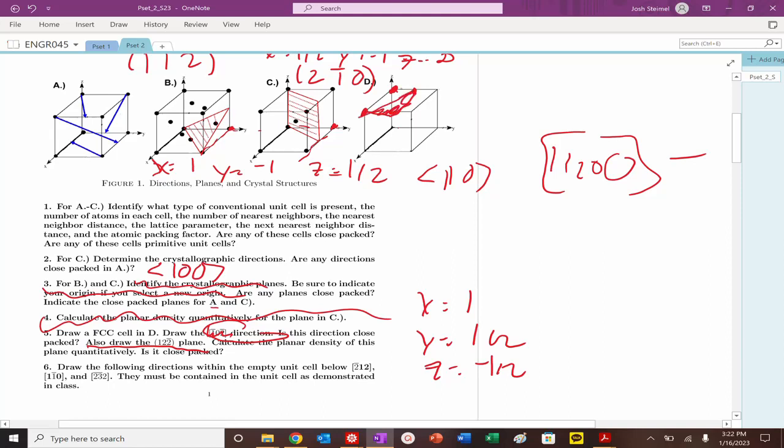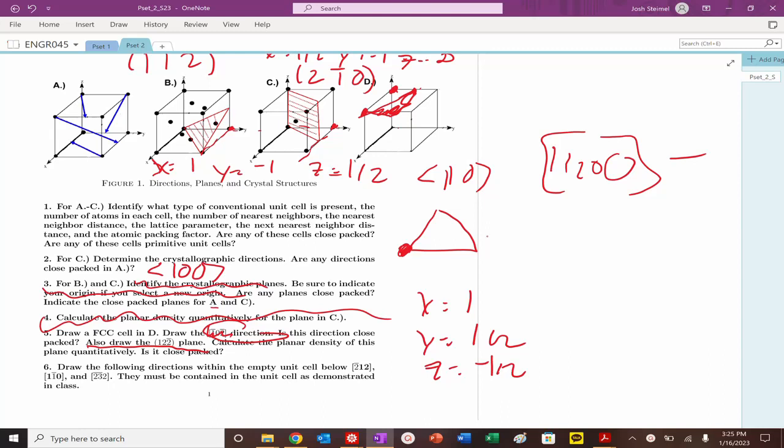Calculate the planar density of this plane quantitatively. So that's where we need our... so we're going to go here, here. So there's no atoms here, but there is an atom in the face, but it doesn't interact. So I have, basically, I'm going to have an atom just right to here. And we know that that is a 6. So let's go ahead and calculate that one. So we know each of these quarters is a 6th. We know that the area basically here, but actually, are we at an equilateral triangle?